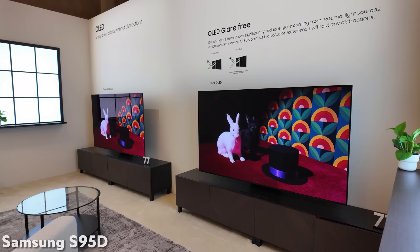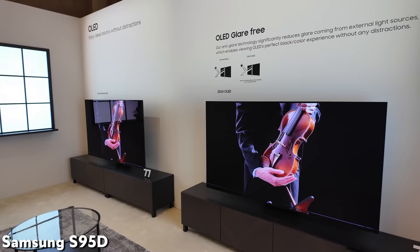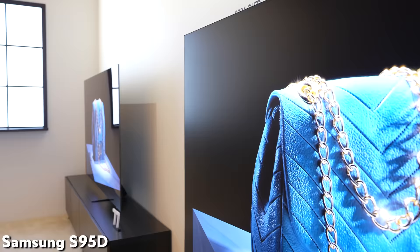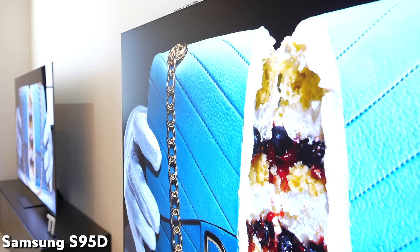I want to start with Samsung, because that matte finish OLED display was something I thought was really unique. I've never seen a company take their top TV — which will be their top QD OLED for 2024 — and put that sort of matte finish on it. A lot of people like the Samsung Frame, so why not put that matte finish on a top product? In the daytime or with reflections it actually helps, and in the dark it's the same as a regular OLED, so there's really no downside.